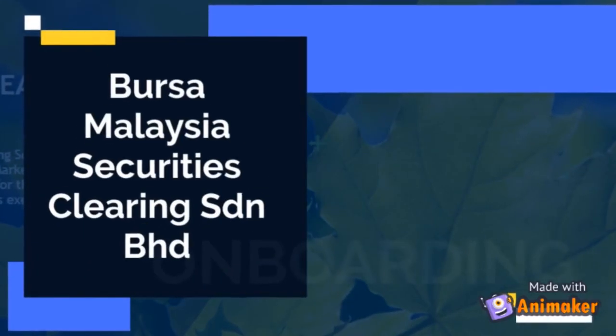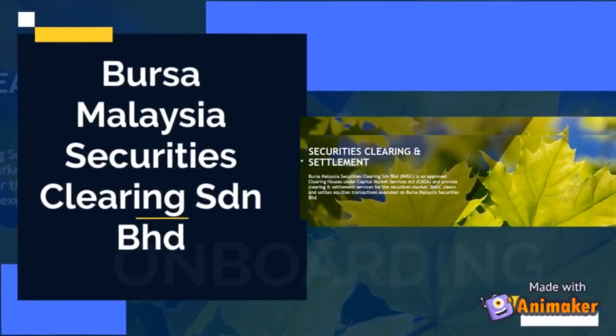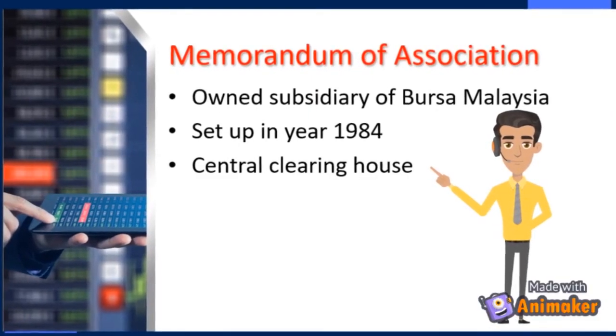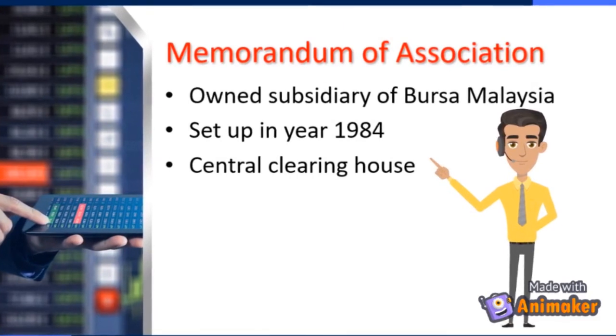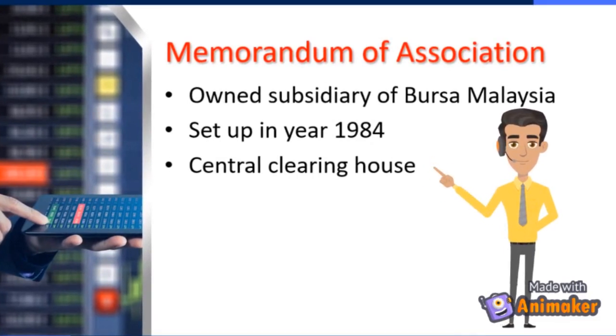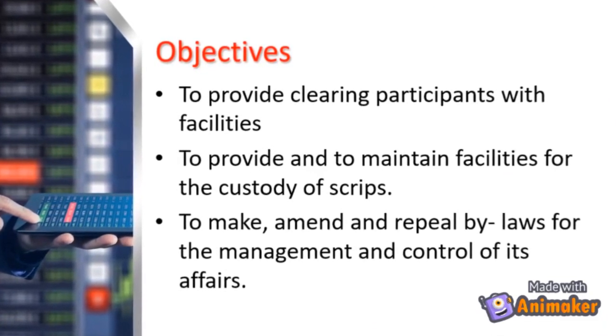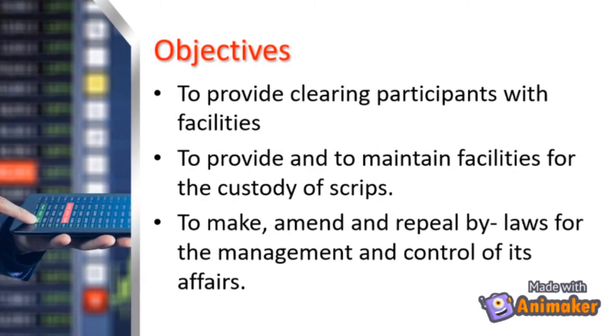Next, we move to Bursa Malaysia Securities Clearing Sdn Bhd. First, we learn about the Memorandum of Association. Bursa Malaysia Securities Clearing Sdn Bhd is owned by Bursa Malaysia Berhad. It was set up in 1984 as a centralized clearing house. There are three objectives for Bursa Malaysia Securities Clearing Sdn Bhd set out in the Memorandum of Association.